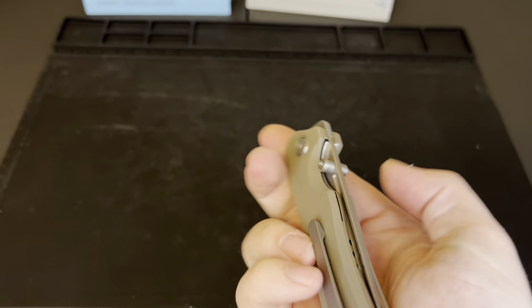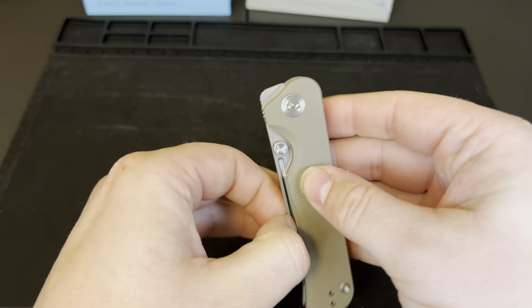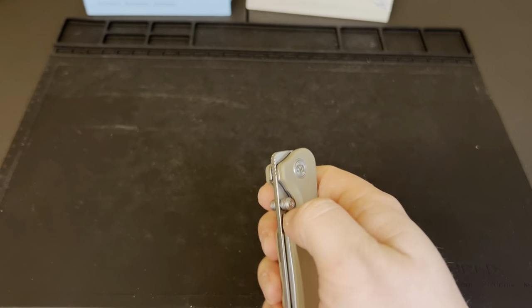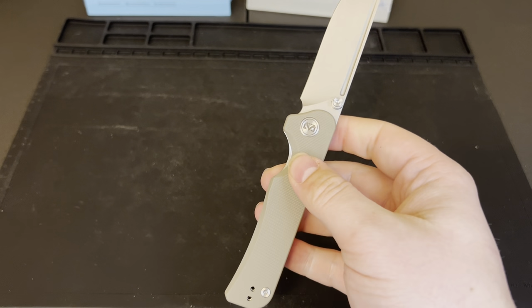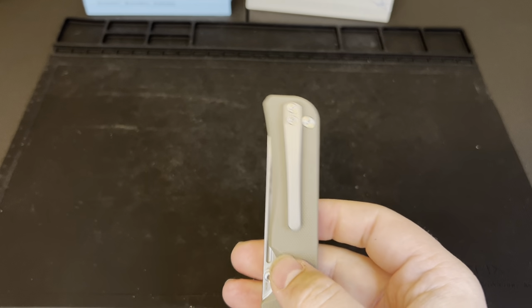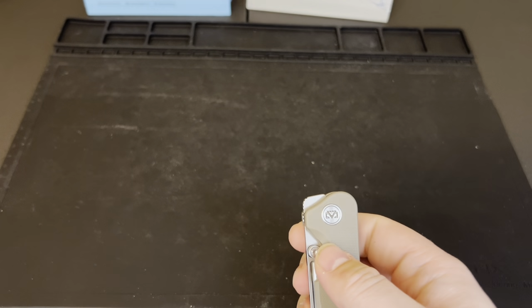It's blocked in there. You're not going to use that fuller for anything. I guess if you wanted to, you could come in here and pinch grab the fuller from right there, but that's about it. Another liner lock. This one does have an ambidextrous clip to it, so that you can have that milled clip right there, flip it over to the other side if you wanted to.